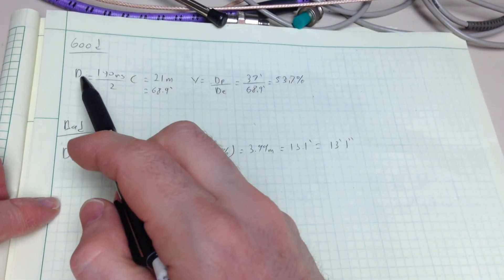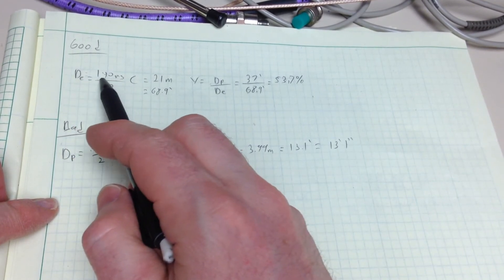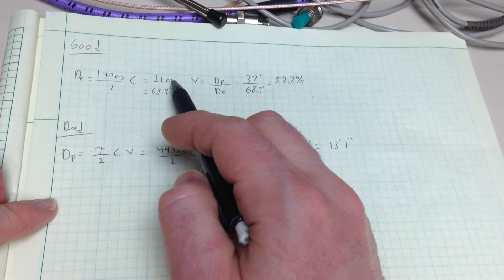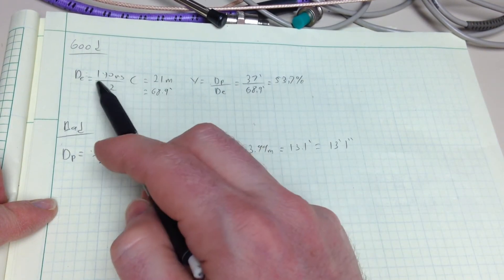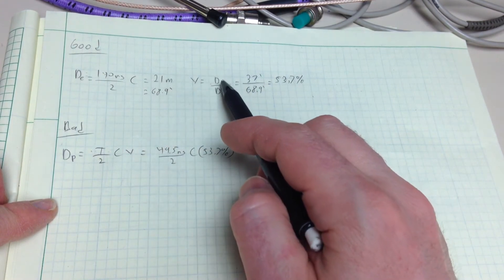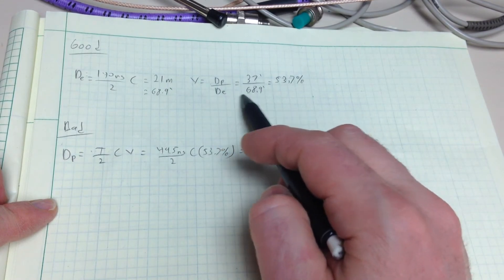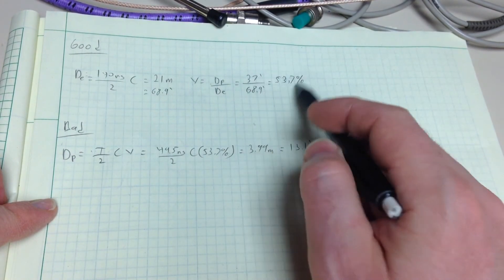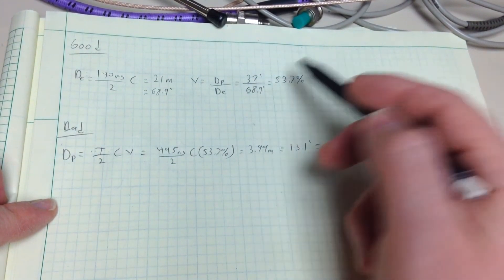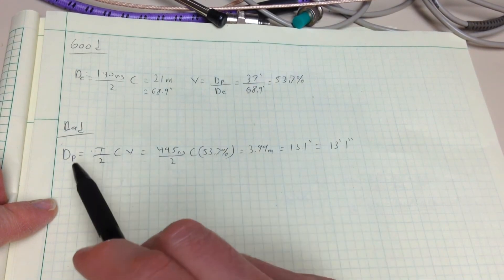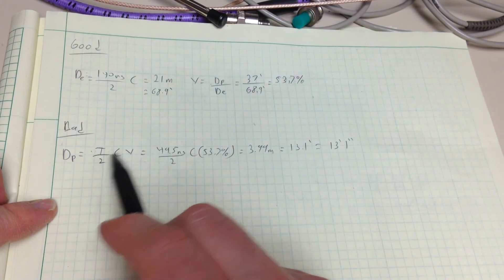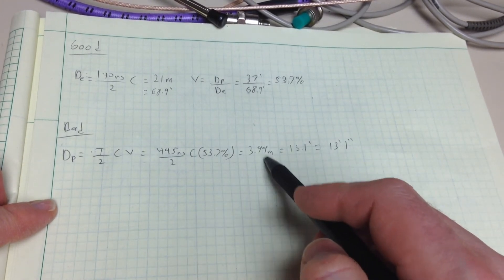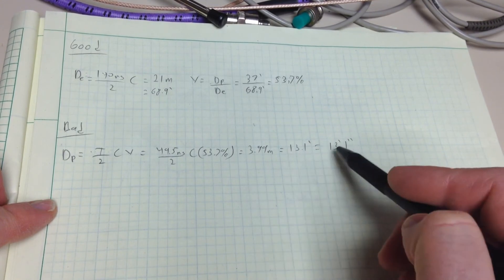Now I've got the known good cable right here. We're going to call this the D sub E, the delay electrical. I know that's 140 nanoseconds. And so we divide that by two to get down to the single trip time, multiply that by the speed of light. So that comes out to 21 meters or 68.9 feet. And this is the electrical length of the thing. We've been able to measure the physical, which is 37 feet, divide that by the electrical. And that gives us velocity of propagation, which is 53.7%. It's actually lower than the Teflon coaxial cable I was talking about earlier. Now, we know the bad cable. Doing the same calculation for its delay, I use 49.5 nanoseconds divided by 2, times the speed of light, times 57.3 velocity factor. That comes out to 3.99 meters or 13.1 feet or it's actually 13 feet 1 inch.